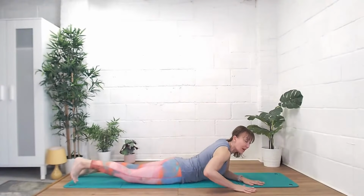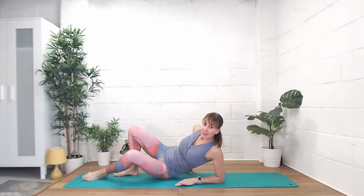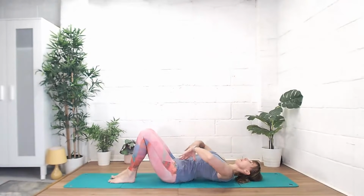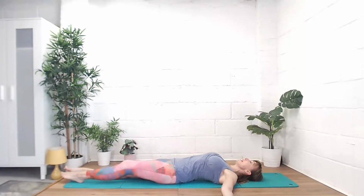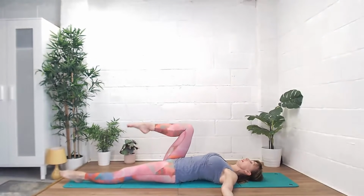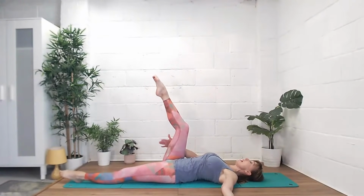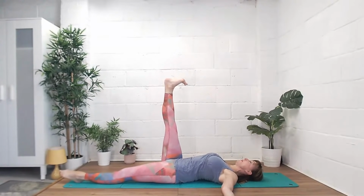From there, I want you to come and turn over onto your back. We're going to do a quick little movement for the hips. All right, so we're lying on our back. We've got our arms out to the side. Extending out. You're going to lift your right leg up, as far as it can comfortably go. So if you tighten the hamstrings, the knee will be bent. Otherwise, it can be straight with the foot flexed.